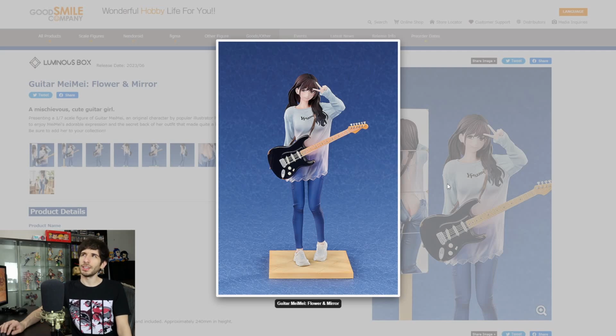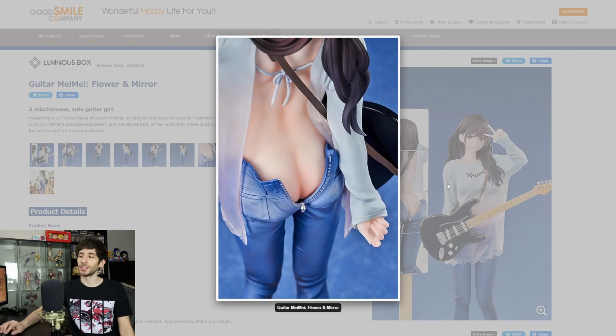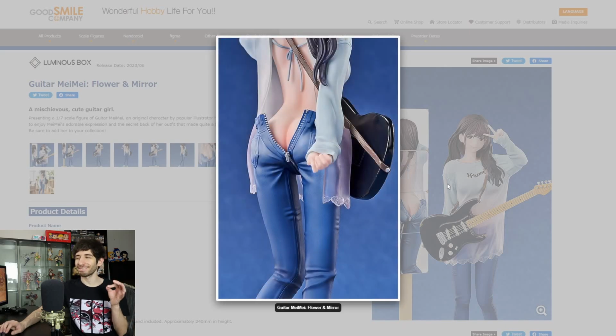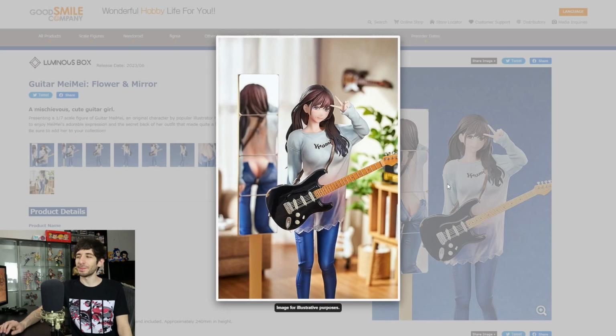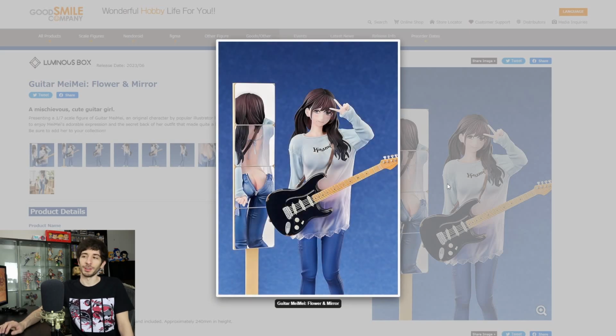I can't think of many figures off the top of my head where they're just wearing jeans, and I like that look, so I do like a lot of things about this one, but it just rubs me the wrong way, not in a this-is-bad kind of thing, just like it's a little goofy, I guess. I don't know. It's whatever. It looks good, and it's very affordable, so nothing really wrong with it.